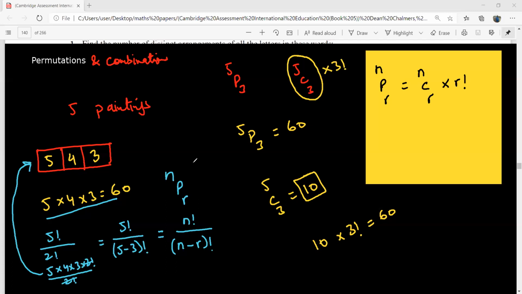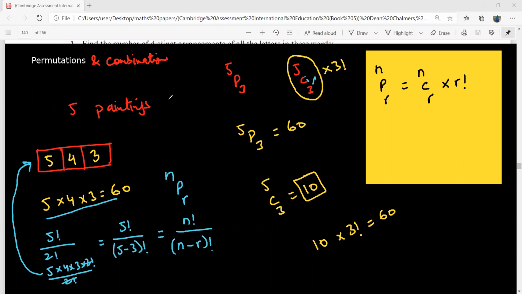You're going to choose 3 paintings out of 5, regardless of the order they are in. Whenever the order is important... Sir, if we had to choose which of the paintings to take, then we would use NPR? No, no. In the case where we are packing them, that's where it doesn't matter. But if we had to choose which ones to take, then NPR. Yeah, then we will use P.